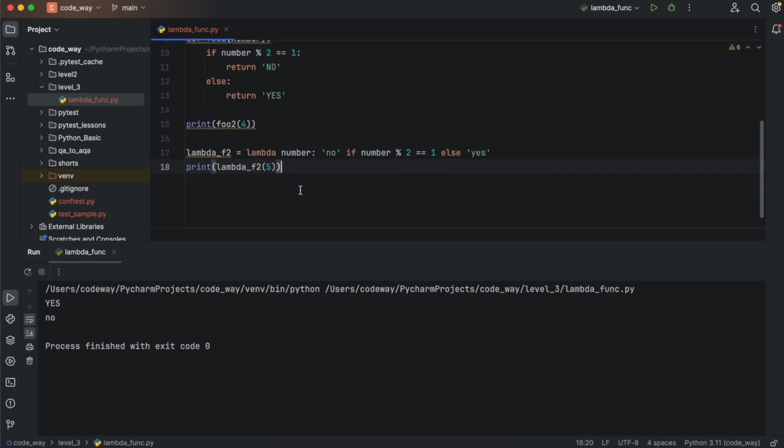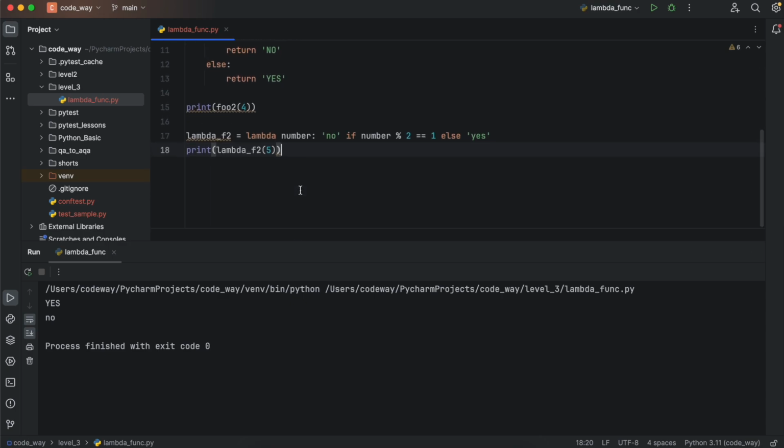Where should a lambda function be used? In lesson 12 we covered list methods, and there we had the sort method in which we can use a lambda function. When we first used it, as a sorting function we used the function len, meaning we sorted our words from shortest to longest. Now, however, we can substitute our standard function or use a lambda, as we now know how to write them. I advise you to use a lambda in such a case if your sorting involves not many actions.